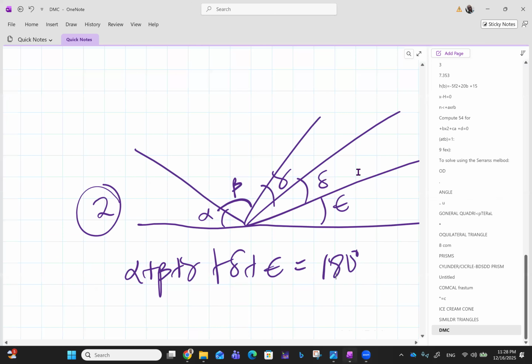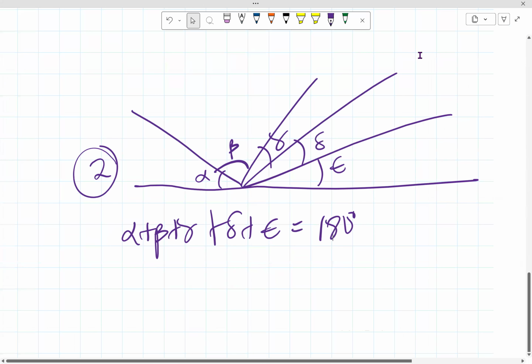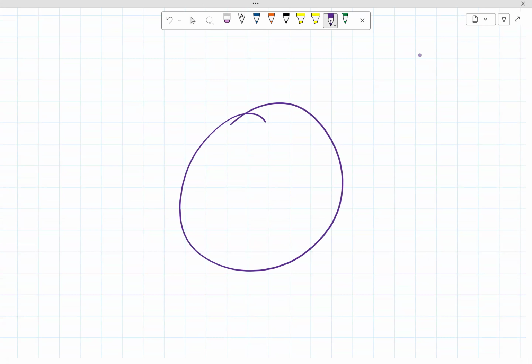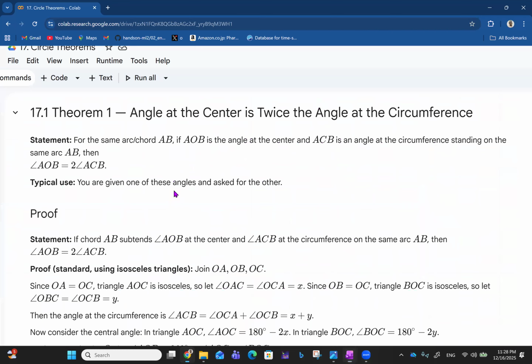Now imagine when we talked about an arc the other time. Anytime you have a circle and you draw a chord like this and name that chord AB, it automatically cuts out an arc like this. So that's why we can refer to the arc AB or chord AB, however you want to refer to it. You can say chord or arc anytime, but usually we talk about arc for the most part.